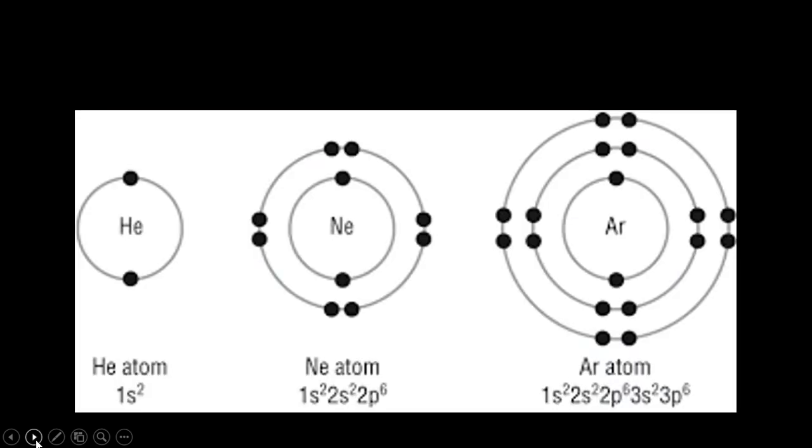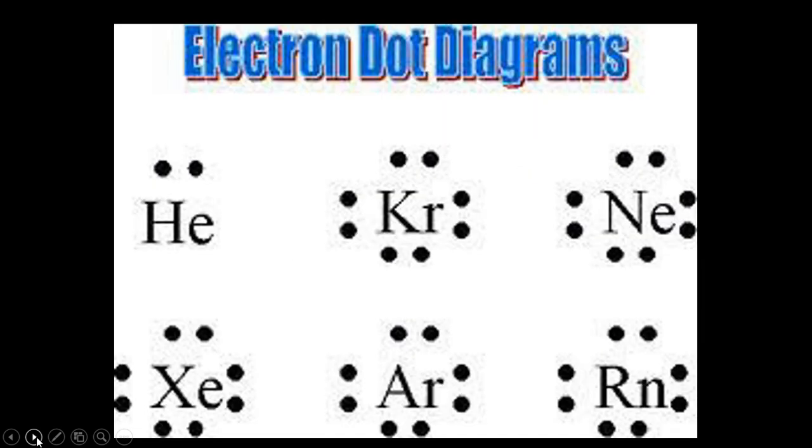This is just another drawing or depiction of these noble gases. So helium has 2 valence electrons. Neon has 8 valence electrons. Argon has 8 valence electrons. Again, the energy levels are different, but what they have in common is that they have a stable amount of electrons. So that's what makes them noble, because they don't form compounds. So I hope that really helps you in understanding why the noble gases are so important.